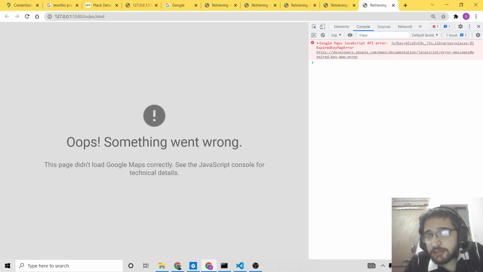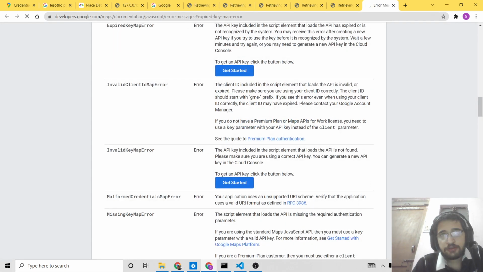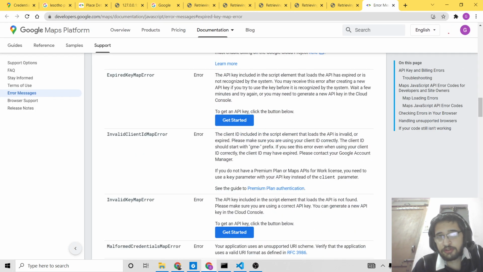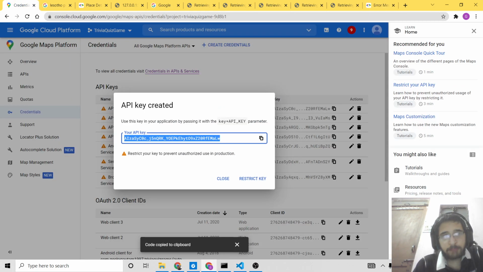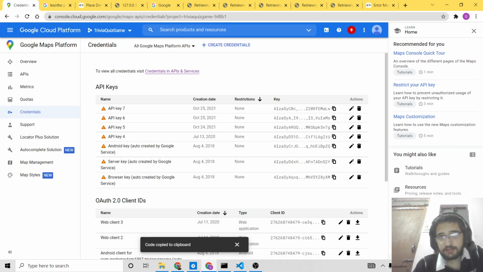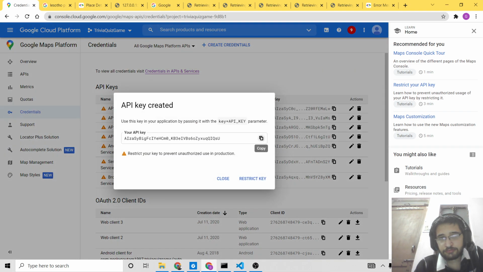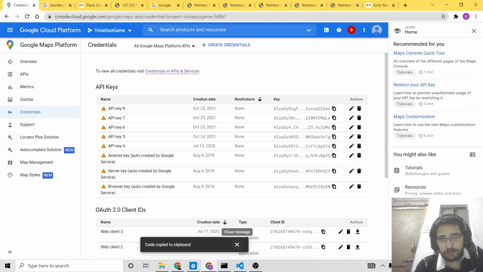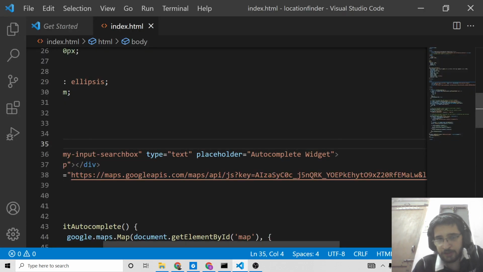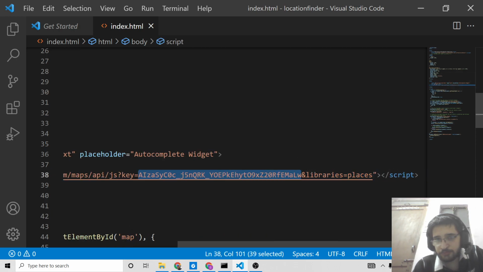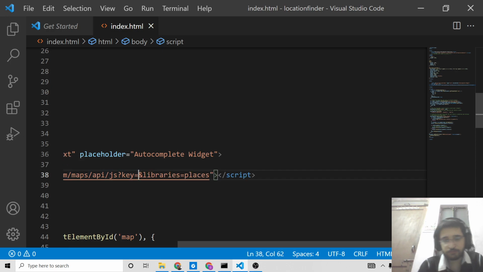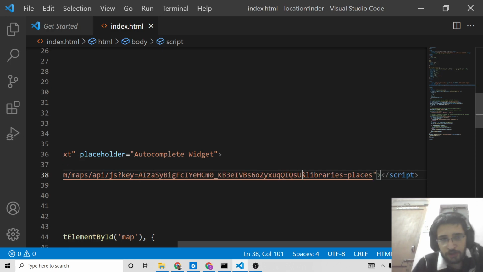It is saying Google Maps JavaScript API error. So it is expired. We will need to create a new API key as well. Let me paste it here, this API key. So this is the API key.